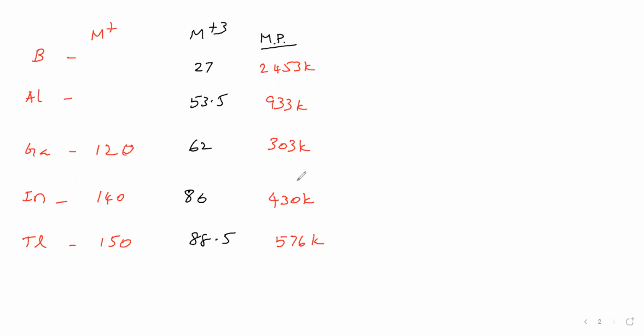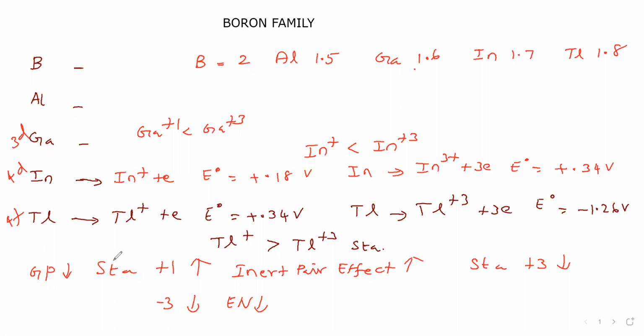Is there any relation between the melting point of these elements, their electronic configuration, and oxidation numbers? Yes. Based on oxidation number, valence electrons and delocalized electrons will be there. Based on delocalized electrons, metallic bonding strength will be different, therefore melting point also will be different. So the number of delocalized electrons is one important factor.